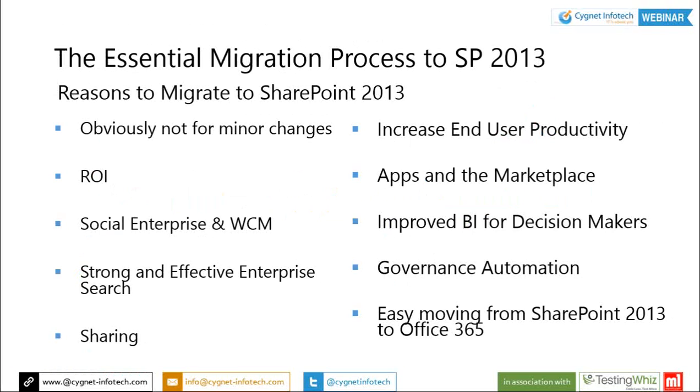Improved BI for the decision makers. Automated governance is also possible, like you need to define certain things in terms of workflows, and you can automate your governance as well. It is easy to move from SharePoint 2013 to Office 365, as Office 365 itself has now moved to SharePoint 2013. So if your existing user base wants to move to the online version of Office 365, they can easily move from SharePoint 2013 to Office 365.